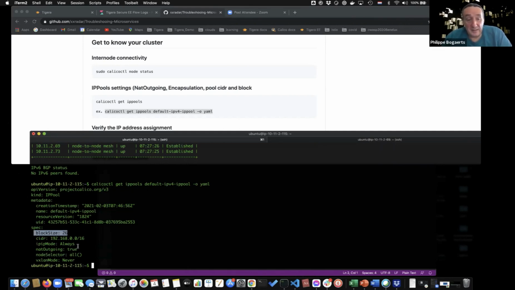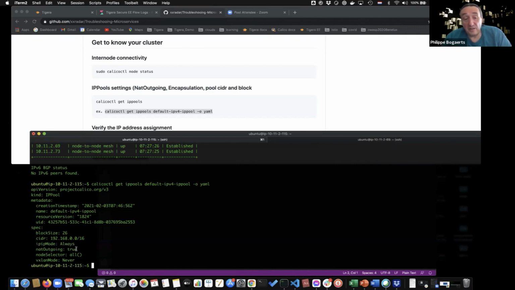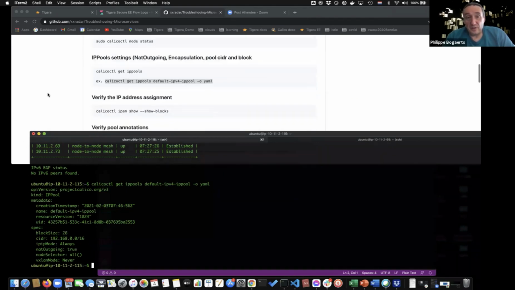You can also see in this example that we're using IP-in-IP mode, so there is encapsulation, and that NAT outgoing is enabled. So these are very simple commands, but just know that these will give you a good insight in how your cluster is operating, for sure, if you're trying to troubleshoot it.